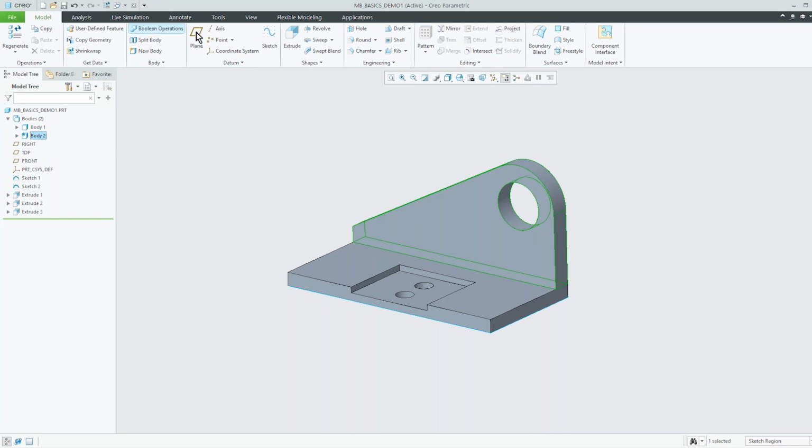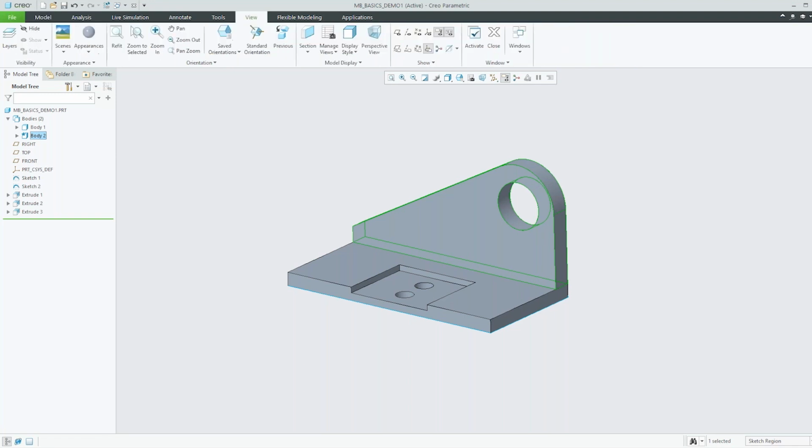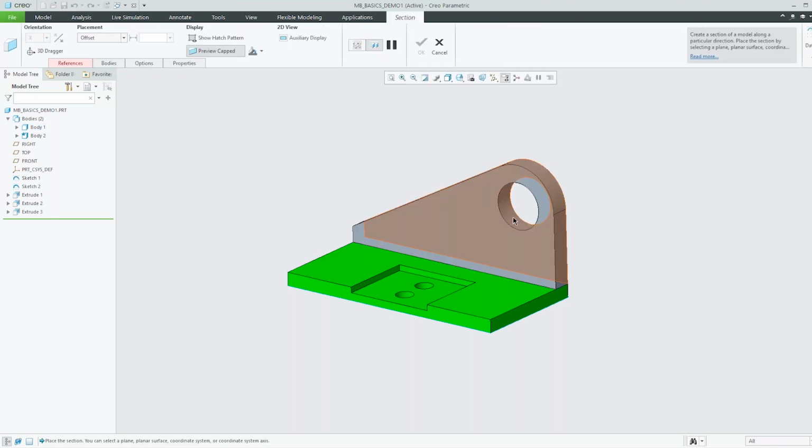Let's go in and do something here. I'm going to go under View and say, let's take this color and we'll apply it to body 1, right? So we've got kind of a green color here. I'll also make a section cut, right? So let's make a section cut. Let's make a plane here.